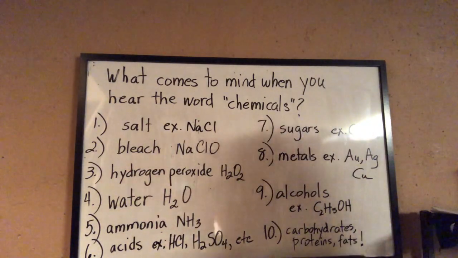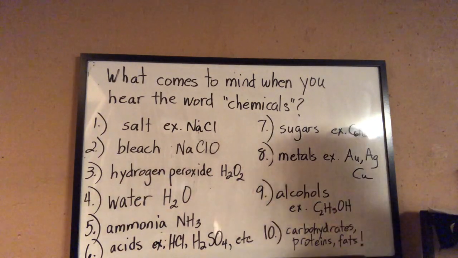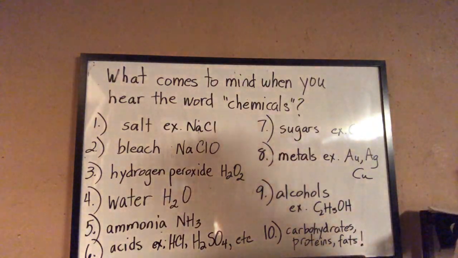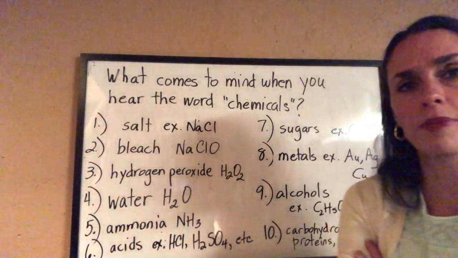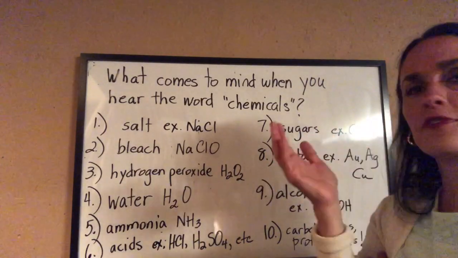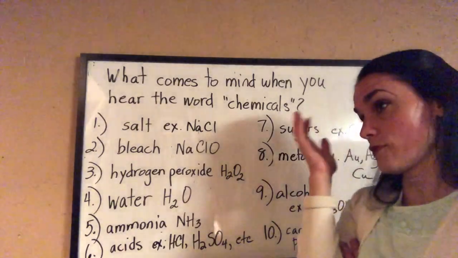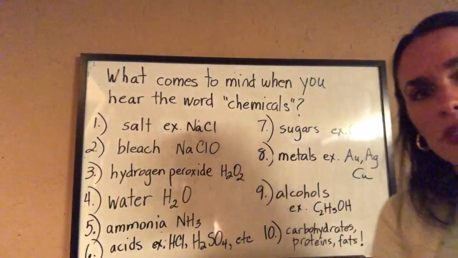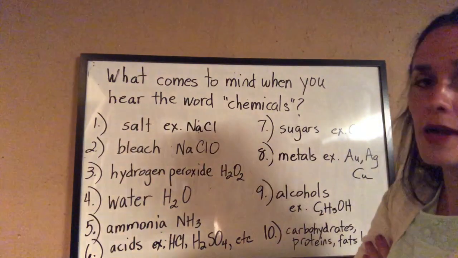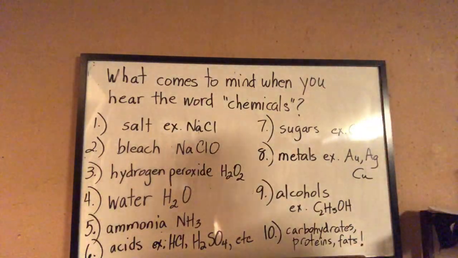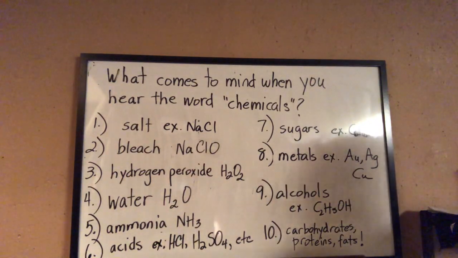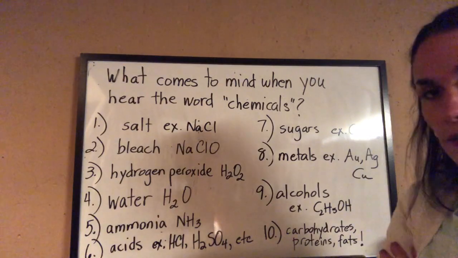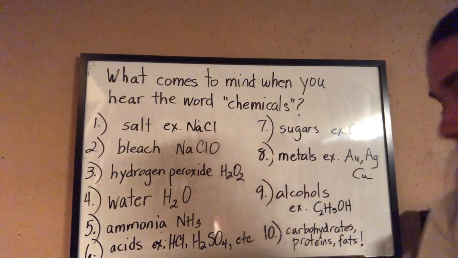Alcohols are chemicals. There are many different types of alcohols. This is the formula for ethanol. Ethanol is the alcohol that is in hand sanitizer in about 70% concentration. Ethanol is also in alcoholic beverages in concentrations from 5% up to 40% or so. And there are other alcohols besides ethanol. There's isopropyl alcohol. There's methanol, which is in copier toners and in windshield wiper fluid. So alcohols are chemicals. Ethanol you can ingest in moderate quantities, but other alcohols can be much more detrimental in small quantities.